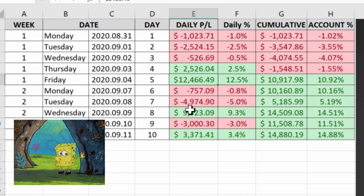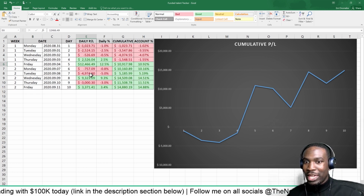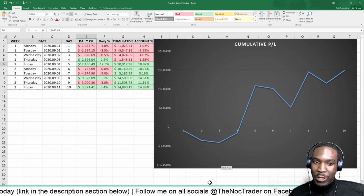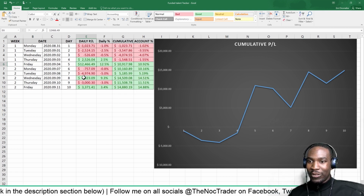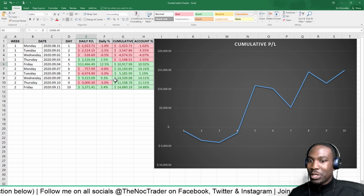I was literally shaving it. I was about $30 off of hitting my daily limit, and that would have been awful for me, because then I would have not made any money. And so I just need to be very cognizant of the fact that I lost quite a lot on Tuesday, and I need to stop if I hit 3% max.